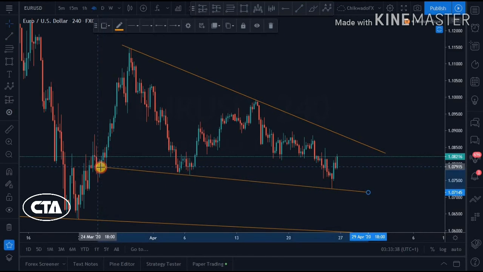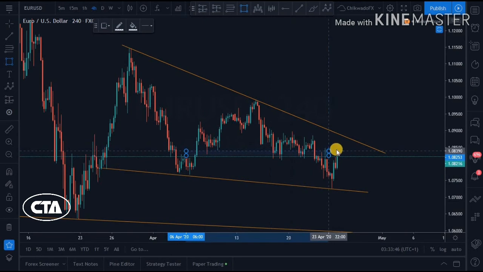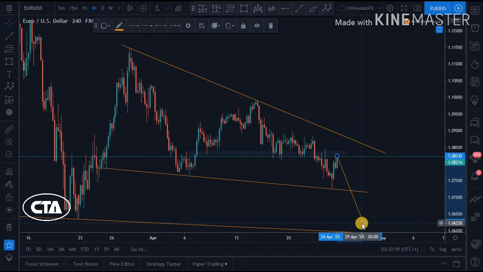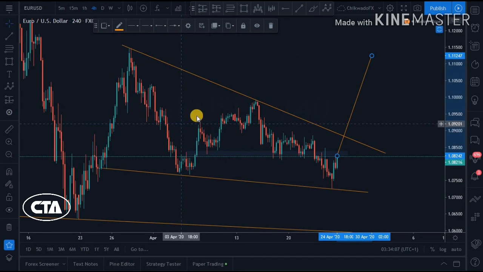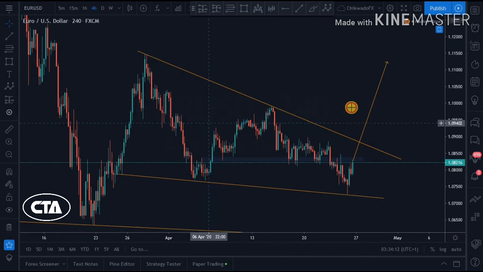But then this is where it gets tricky. Looking at Euro USD, you see this zone right here. This could be a break and retest. Look at this. It could be tricky. You can see the market just broke through this area that has been acting as a support, and it could be retesting it to push down, right? There's a possibility that that can happen. There's also a possibility that we could break it and then flush and just push to the upside. There's a very, very big possibility that that could happen. So when it comes to Euro USD, you want to be very careful with this pair. Don't rush anything, just let the market come to you.